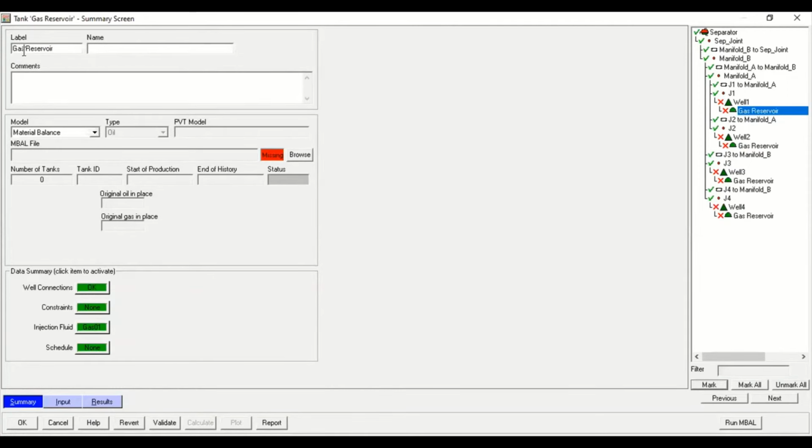Label gas reservoir, name also gas reservoir if you want, model material balance. It's still inactive, but you can see the MBAL file is missing. So we need to fill this window, this model, with the MBAL model. So click browse.